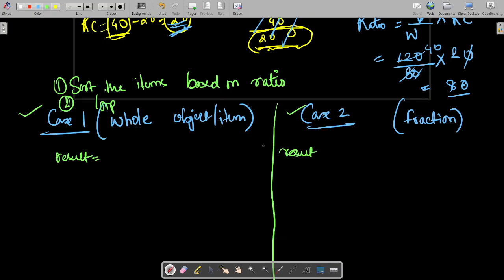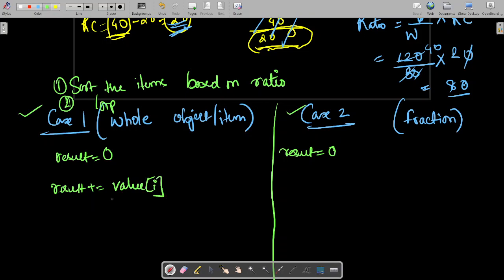So result is initially 0, which means nothing I have now. If I would be taking my full element, then I would be adding value to my result, right? So result plus equal to value of i, correct?